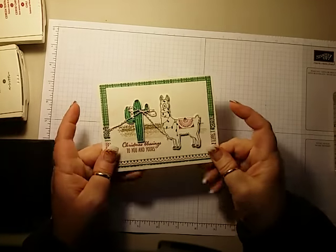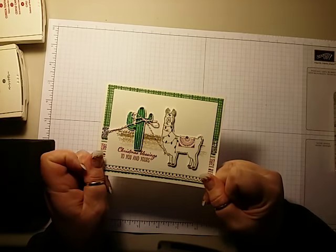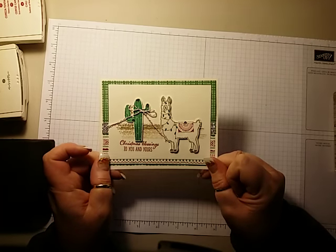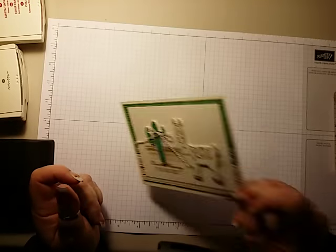Hello, this is Lisa from Happy Stamp, and today I am going to show you how to make this cute card with this llama all tangled up in lights. So let's go ahead and get started.